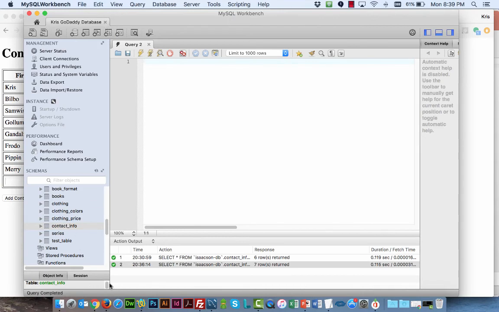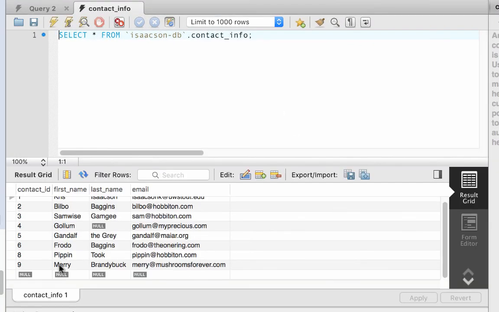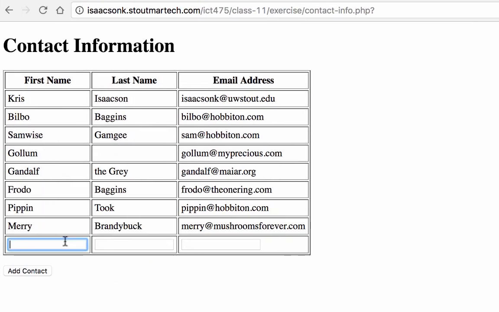Okay, I'm already logged in to MySQL Workbench, and I've found my database. I'm going to go find my contact info, and I'm just going to open the one that has the little lightning next to it so we can see where stuff is added. And there they are. So we have Pippin and Merry. If we were to go out and add another, so I'm going to go back out to my browser. Let's go add another, Legolas Greenleaf. And let's see, we will put him at Legolas at, we'll put him at Lothlorien, even that isn't, no, that isn't where he is from, lothlorien.org.